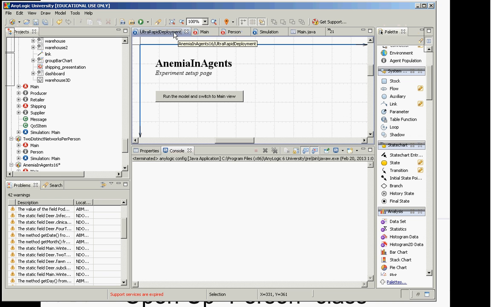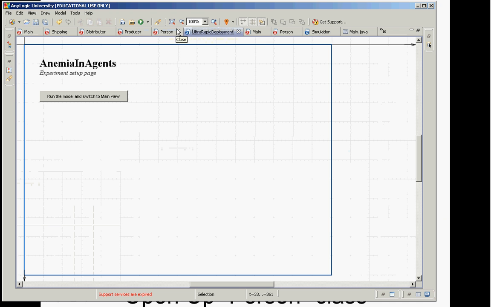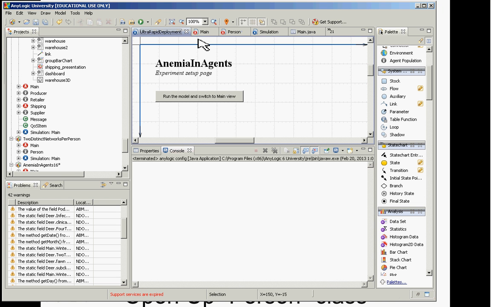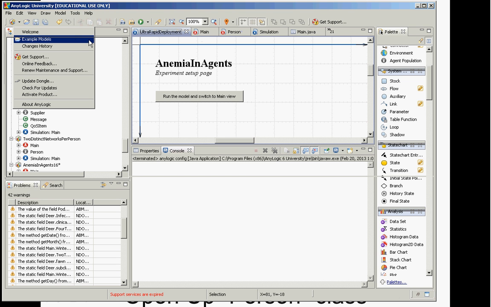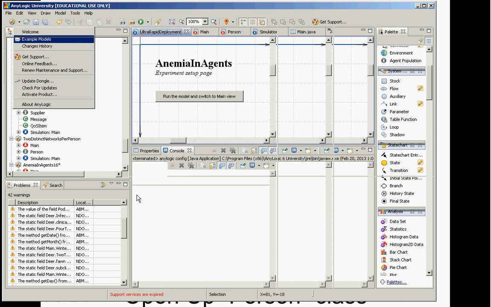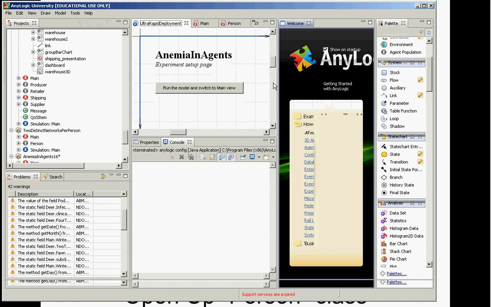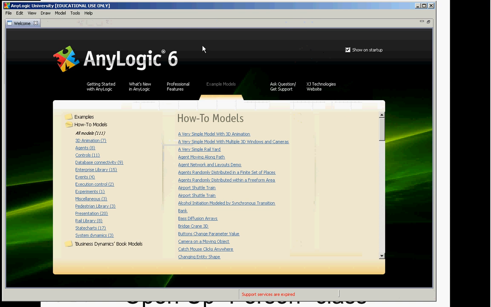Here's the full thing by double-clicking on this. If I double-click again, it retreats. So in this case, what I'm going to do is call up the example models. Okay, it's already full screen. Fair enough.